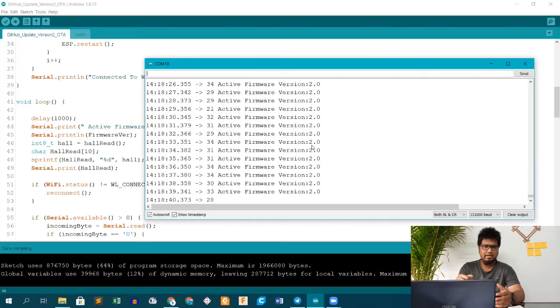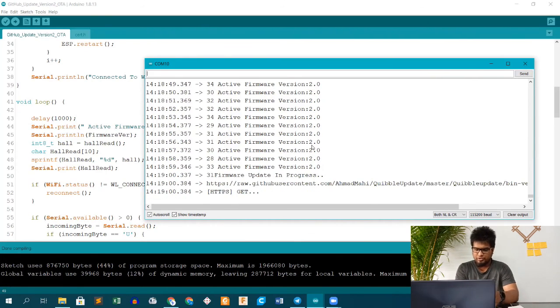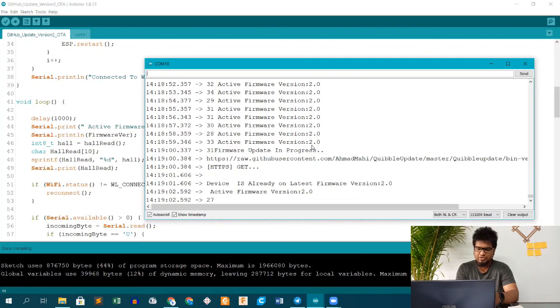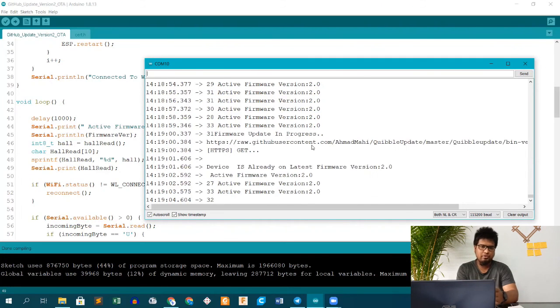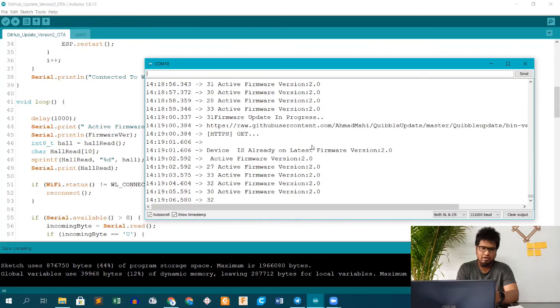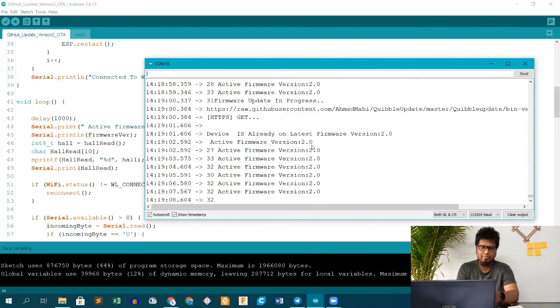So let us just try to do it now and see one more condition wherein, now it is in firmware version 2.0 currently, right? So I'll try to do the same thing, that is I'll check again whether it can update again. Okay, it should show me that it is already on the new firmware. So let's see this and get to know how it exactly works. So I'll just pass u again here. So you can see this, I have done it and it says device is already on the latest firmware version, so it did not boot up, it just continued the normal process.